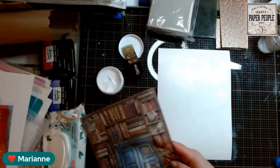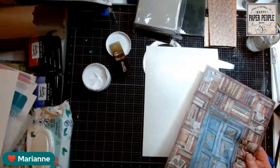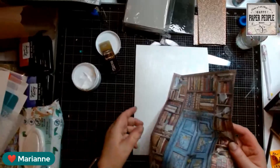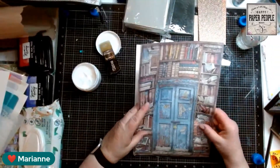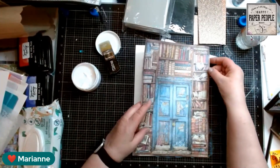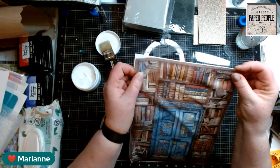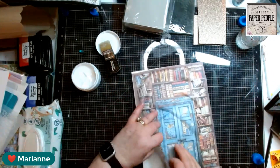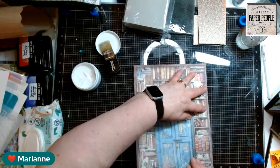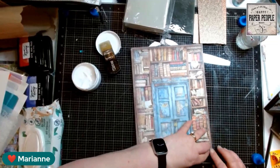Let's put the rice paper down. I'm going to use this new one from Vintage Library — I love Vintage Library. This one is the Library Door, and I think it's the exact size, which means it should fit and lay down perfectly. I do like that I have the ability to pick it up and move it, because it's hard to put an entire piece of paper down at once and have it perfectly lined up.